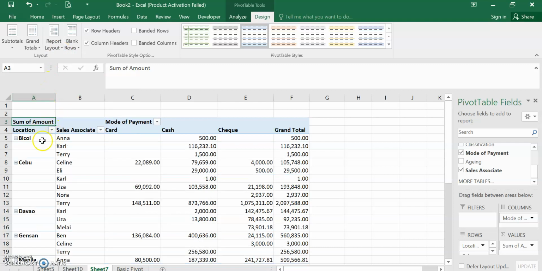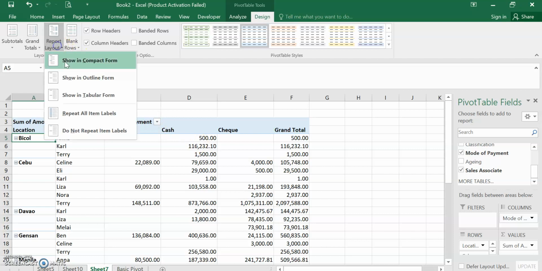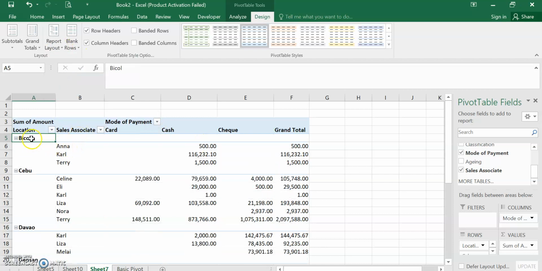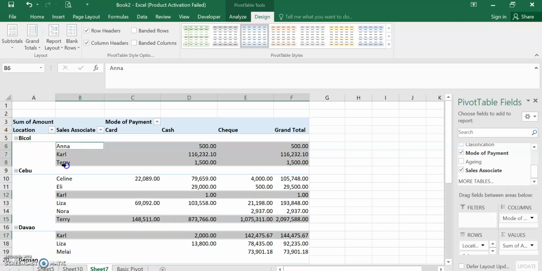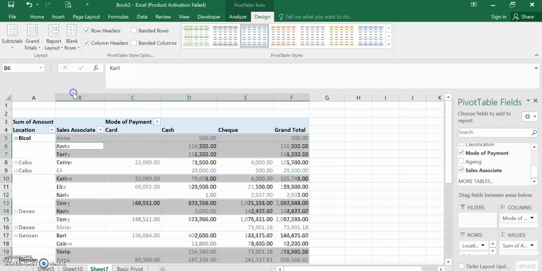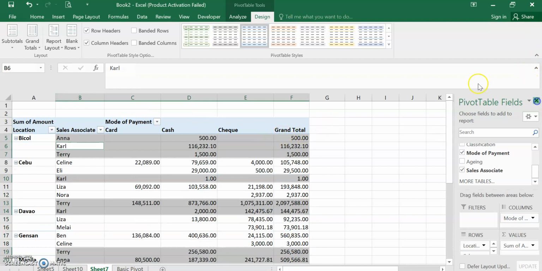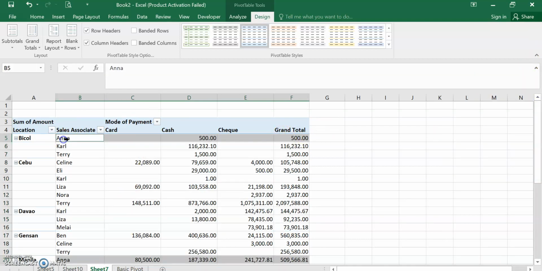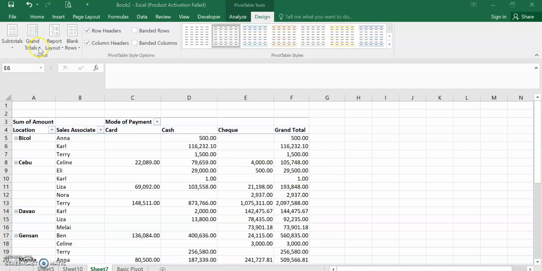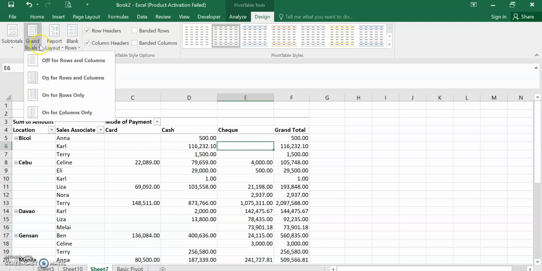If it's tabular, all the data are starting in the same row, whereas in outline, the location will be on the first row, and the sales associate on that particular location will be below that on the next row. Okay, but now I want the tabular form, this one, because I don't want any extra columns or extra rows.